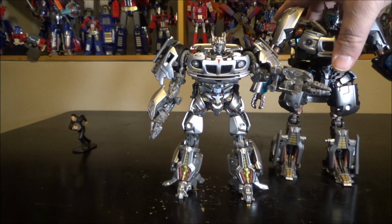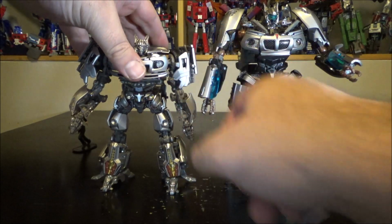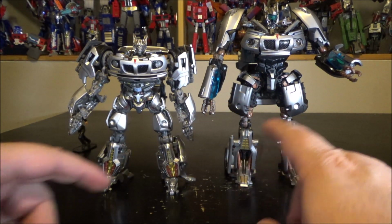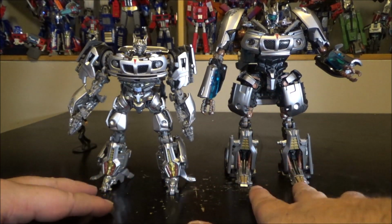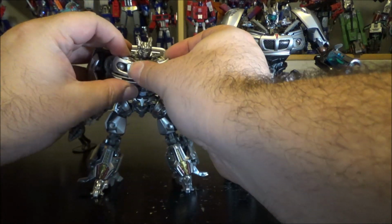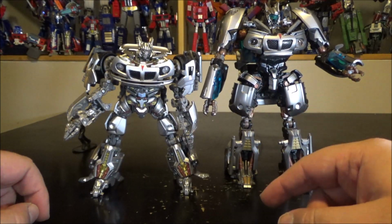So yeah, we can do a comparison with his other buddies from the movie line. So here we have the Human Alliance Jazz, and yeah, like you can see, big difference now. This one is actually much more accurate, and I really love how the lights now cover the elbows, and the tires are not that thick now. Decals are much better looking. Even the headlights look much better. You can move these if you want to, like make it more diagonal. But like I said, I still miss the blue visor and blue windows.